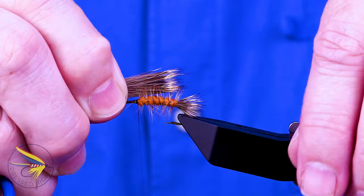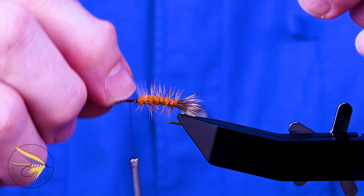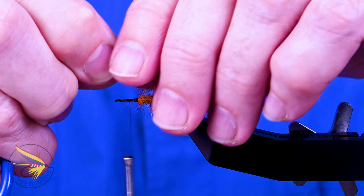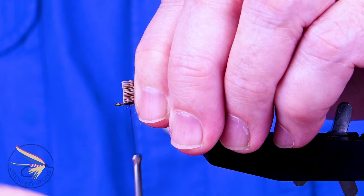Again, I'm going to see where my tie-in spot is, and I'm going to advance my thread forward about halfway in the thorax space here, because I'm going to use some of this for an underbody to kind of bulk that area up. So I get that measured. I see where my tie-in spot is. Just like the tail, I'm going to cut that a little bit long past my tie-in spot so that it's just behind the head space here, but I have plenty to grab.